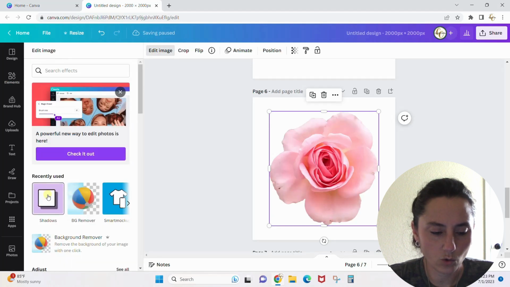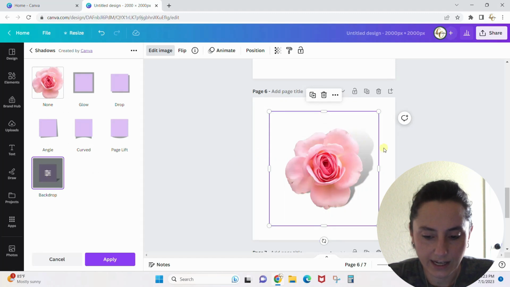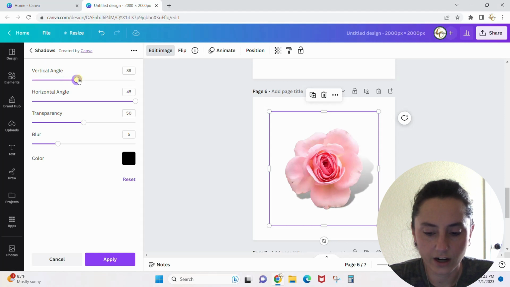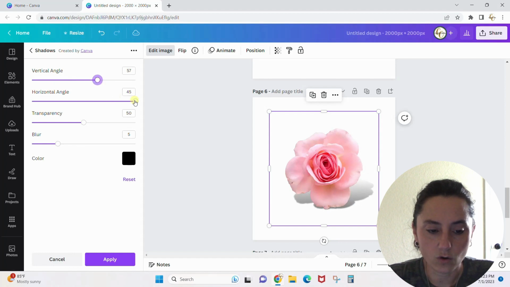This one is where we are going to do the backdrop. Okay, so it automatically puts in the shadow like it does with every other tool. So I've clicked into the menu. Now here's where your angles come in. If I do the vertical, do you see that shadow dropping? That's making my flower stand up. This is making my flower lay down. Standing up and laying down. I'm going to stand it back up. And now the horizontal angle is going to shift it from left to right. So you can decide which way you want your light coming in on the flower as well.